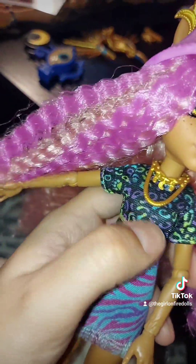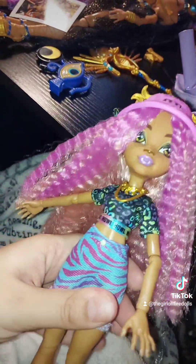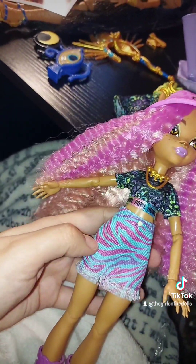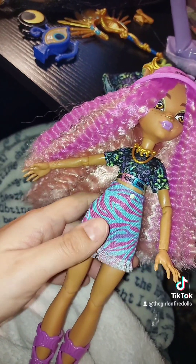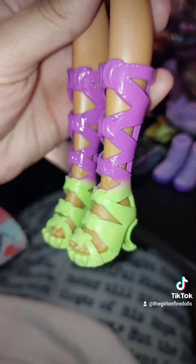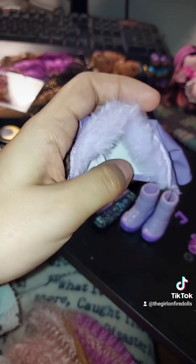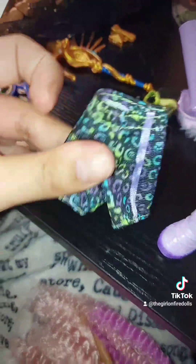She comes with a short-sleeve top that says 'Howl' with bands on the waist — it's black with different colors like purple, blue, and green, and has a leopard pattern on it. Then she has a skirt with stripe marks like zebra or tiger claw marks in blue with purple shades and frayed edges. Her sandals are a gradient of darker purple to green with crescents and a crescent heel. She also comes with a purple jacket with fur at the collar, purple boots with crests that say 'Wolf.'